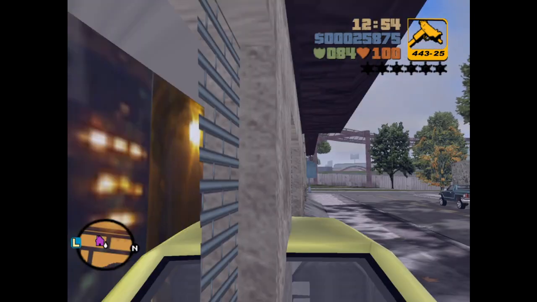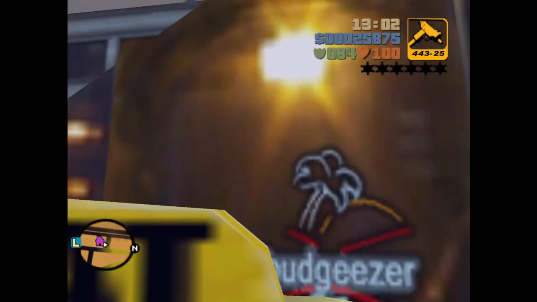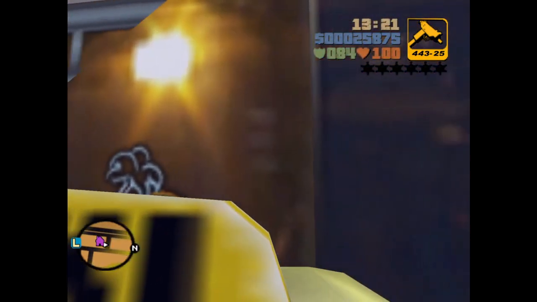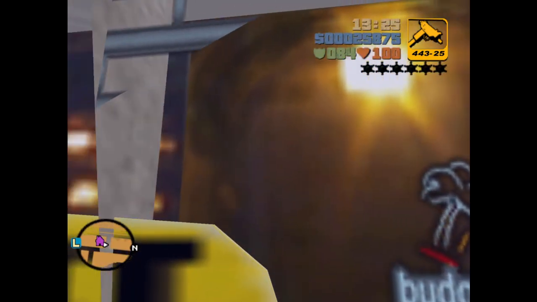So here we are outside of Big Al's Liquors, and if I look to my left, I can show you the thing that I think I read correctly when I was outside. It's supposed to be a parody of Budweiser beer, but this is Bud Geezer. Geezer like an old person. Bud Geezer with the palm tree stuff.